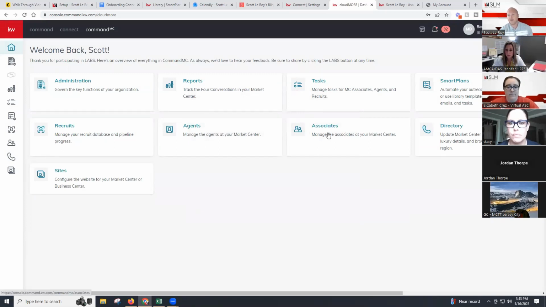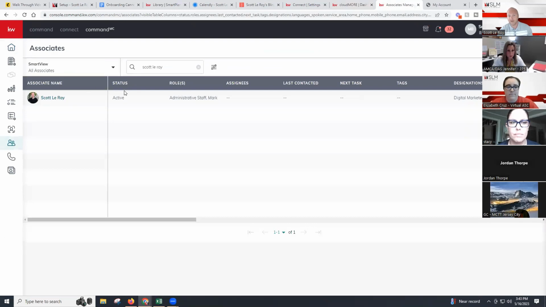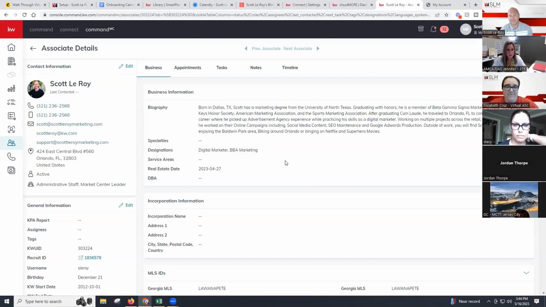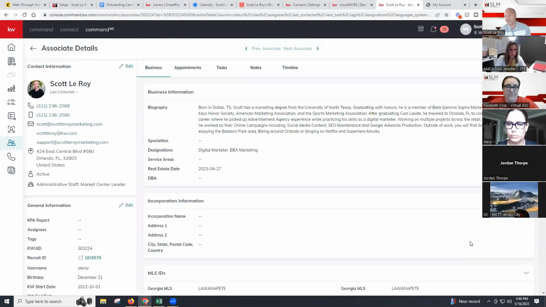But once you go under associates, that's where everything is going to display for you to search and see their status. If they're not activated, once you click on that, under business at the bottom right, there'll be an activate option that you can select to activate them right away.